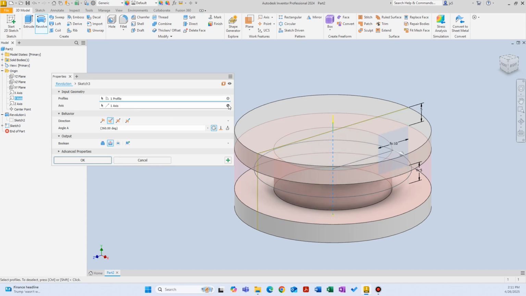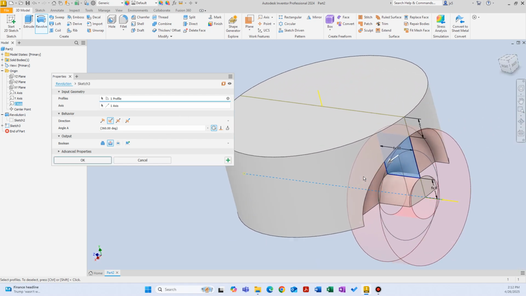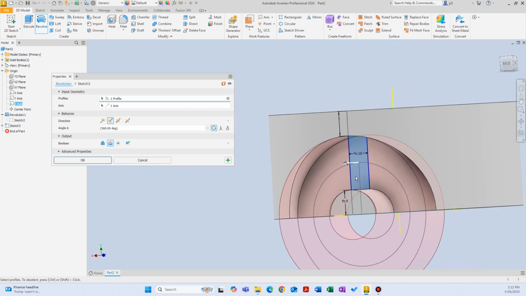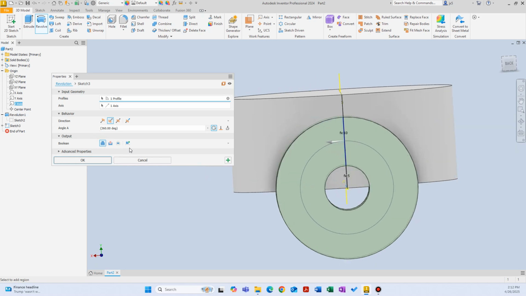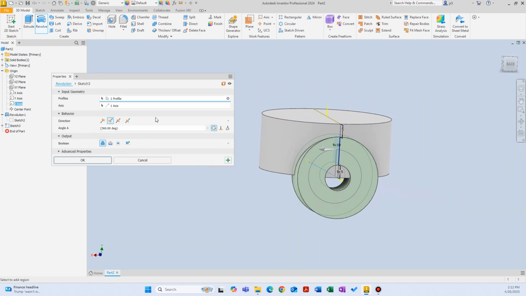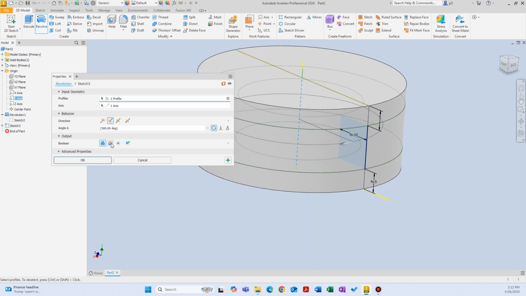But just as an exercise, let's click on the Z-axis, see what happens. This obviously does not make sense. Maybe for a certain application you want to do something like this, but right now that's not what we're trying to do. So let's clear the selection again, go back to the y-axis and change Join material to Cut material.